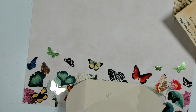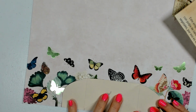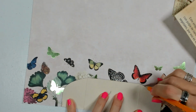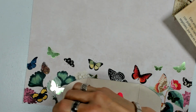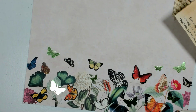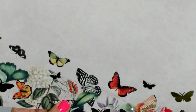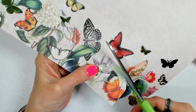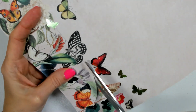And of course I need my puncher, and I'm back in here. So we need that. And then with a pencil, we're just gonna go here. Actually, you can do it from the back so you don't have the lines of the pencil, but it is okay. So we're gonna go here. This theme about butterflies is really nice and cool, you know. It's meaningful.